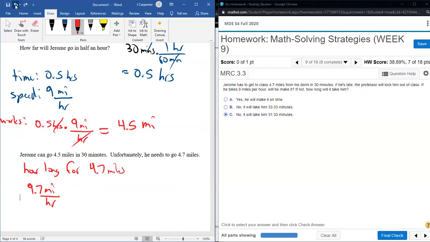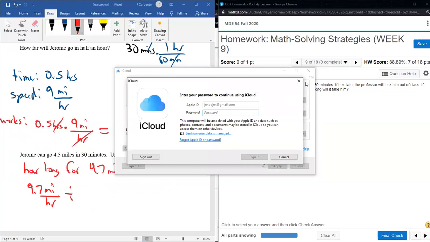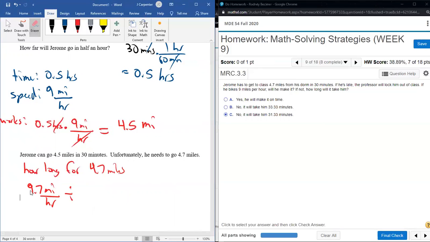What if you instead chose to divide them? Did 9.7 miles per hour divided by the... Hold on, I'm combining some numbers, aren't I? It's not 9.7 miles per hour, it was 9 miles per hour. Luckily, that didn't matter. So 9 miles per hour. Now let's try dividing them, because all I was focusing on was the units. Divided by the 4.7 miles. Well, dividing, that's 9 miles over hours. That means times, and then all this is in the top, so you put it in the bottom.